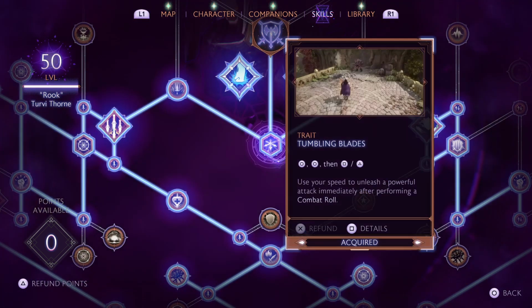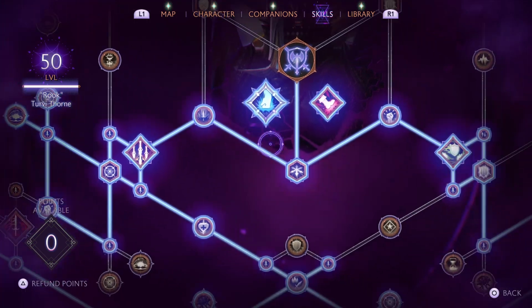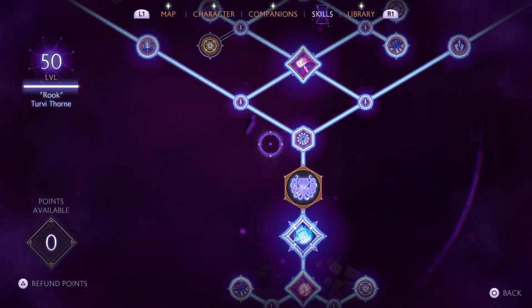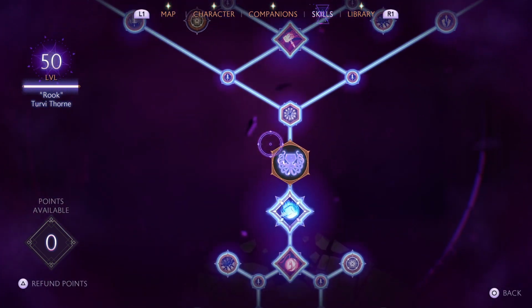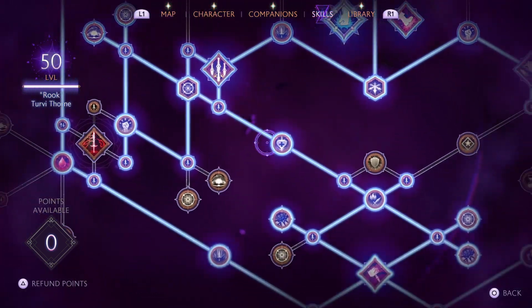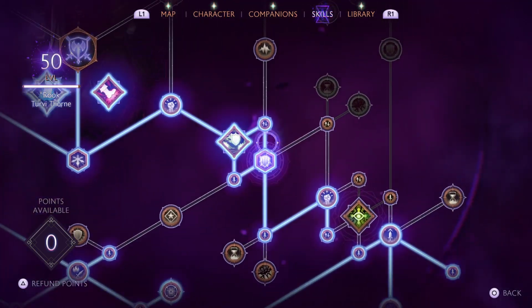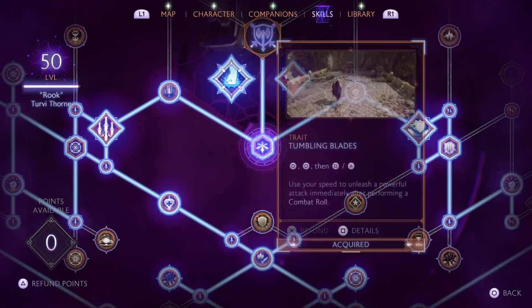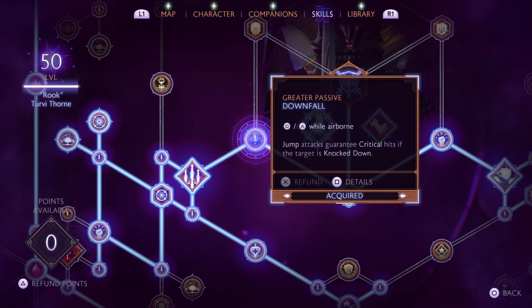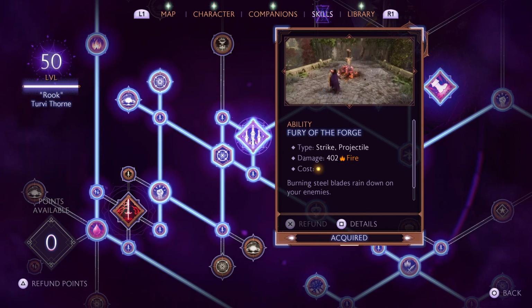Now, if we come back to the centre with Tumbling Blades, as I said before, if you are doing this from level 1, you want to come to the left first, and you're effectively going to make your way down here-ish, so that when you get to level 20, you can begin to unlock this. But if you get to here and you're only like level 14 or whatever, then you would put your 6 points over in this direction until you get to your level. But to the left of Tumbling Blades, we have Downfall. Jump attacks guarantee critical hits if the target is knocked down. To the left of that, we have Fury of the Forge, nice early game skill.